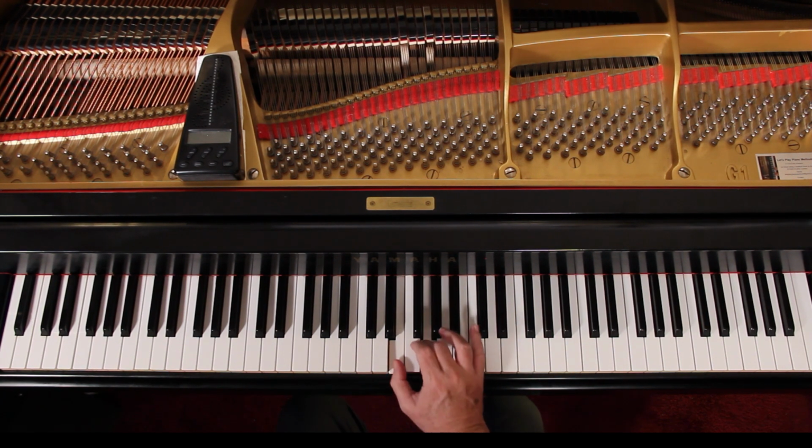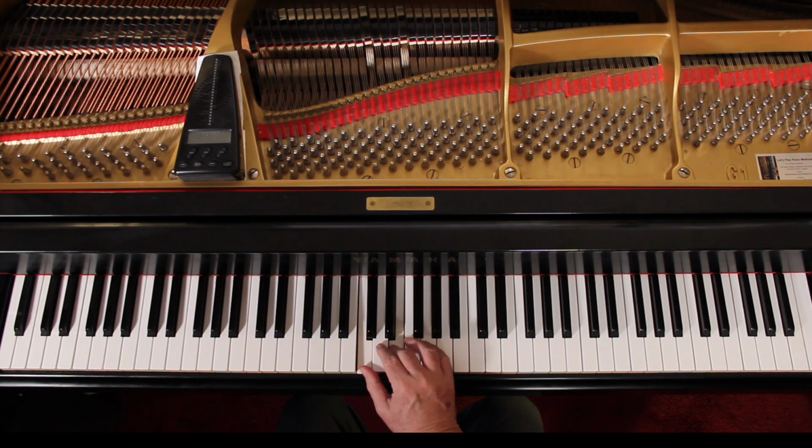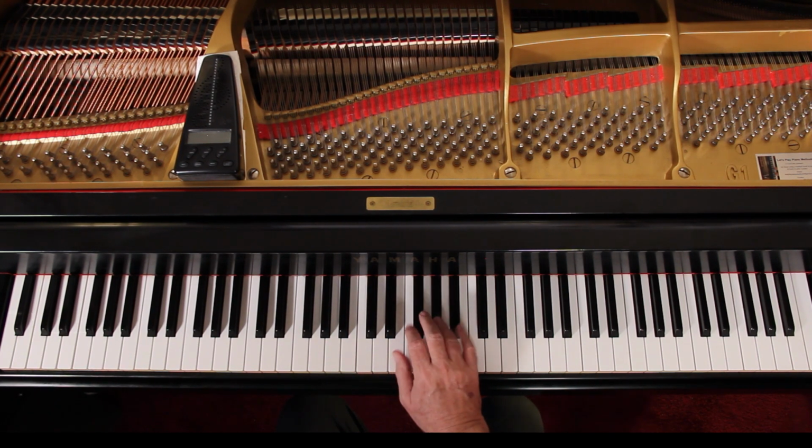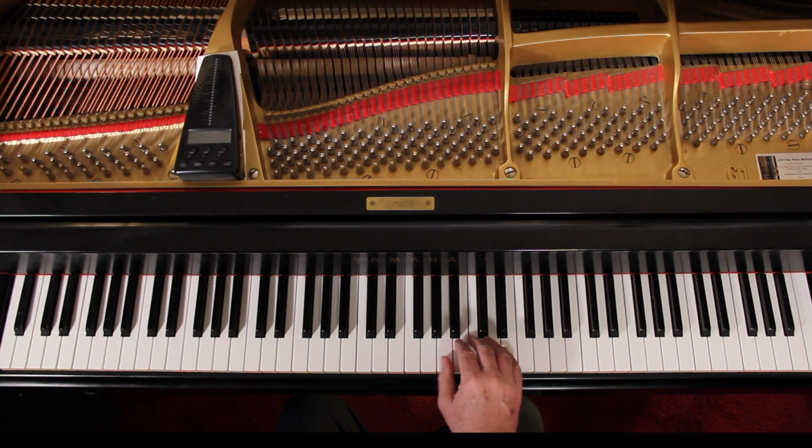1 in, 1 in. And then on beat 4, crossover. Here, we just changed hand positions. So again, measure 9, 1 and 2 and 3 and 4 and 1. And then measure 11, you're back up. Well, at the beginning you were down here. Now you're up here an octave higher.